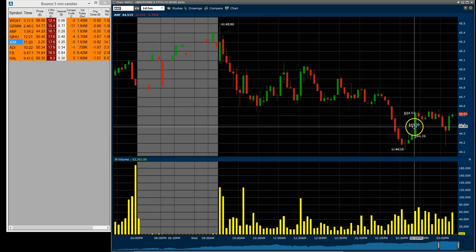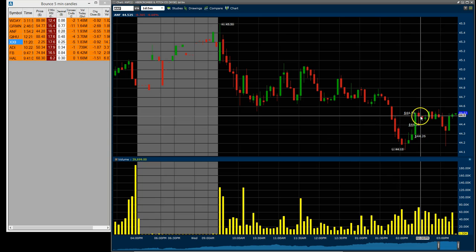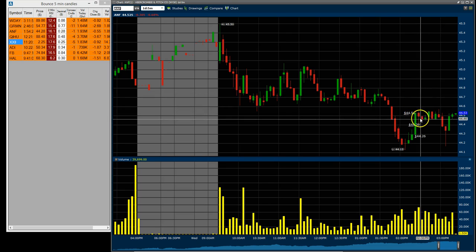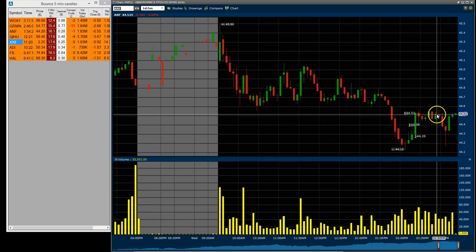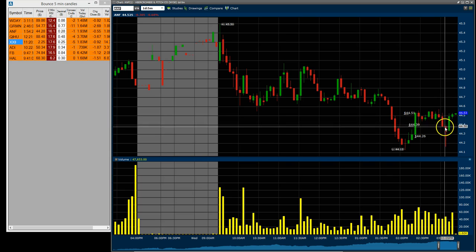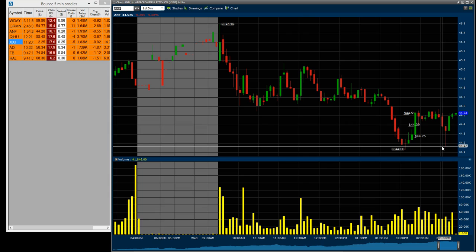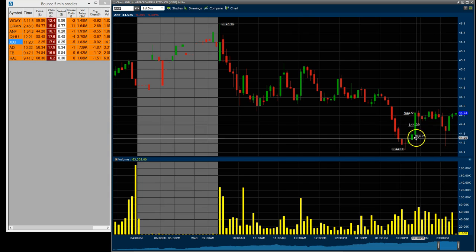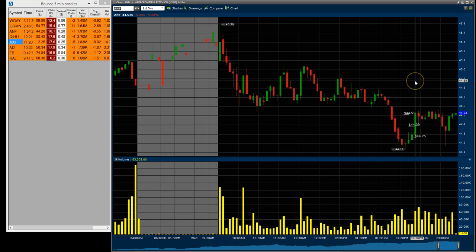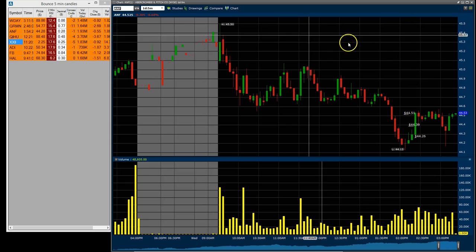On this next candle, I took half out at 44.39, and on the next candle, actually, I let it go. I was hoping that it might get up to 44.76. I wasn't expecting that much on it. And so I held on through this, and I actually ended up selling right in this candle here, I'm sorry, on this down candle here, and then it continued down and had a nice tail right here. So I'm glad I got out here. But yeah, so half out at 44.39 and the other half at 44.51. Not spectacular, but nonetheless, not a bad trade.